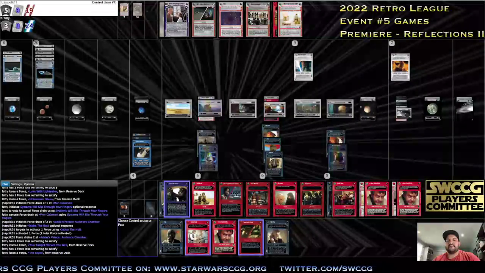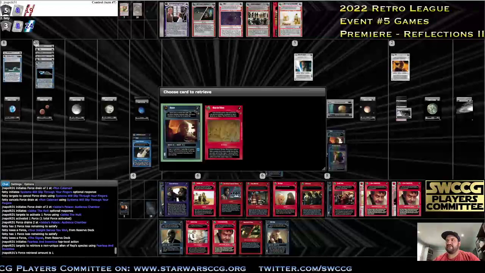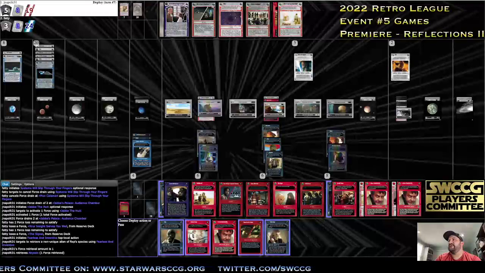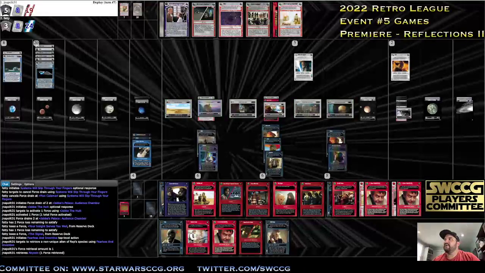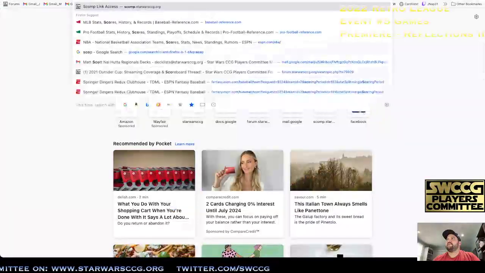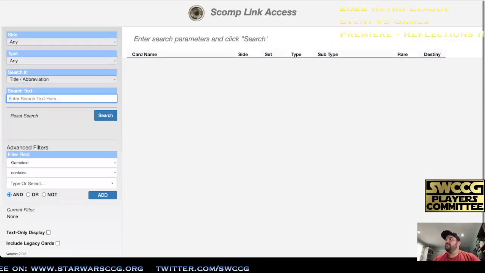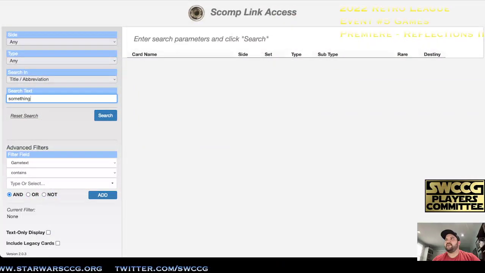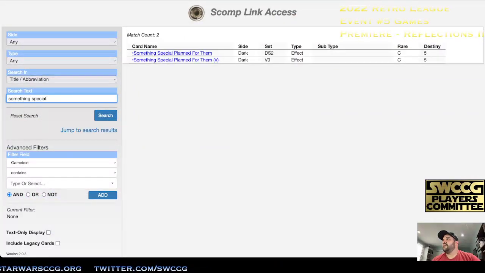Yeah, Code Clearance. Was that what I meant to say? Something Special Planned For Them is a card in this format. That would be a way to stop, like, at least I'm pretty sure. I don't know if, I might give you an opportunity here. Let's check it real quick. Let me just pause. Scum. Something Special. So this is Scum, which I plugged earlier. So this is a non-BB card from Death Star 2.